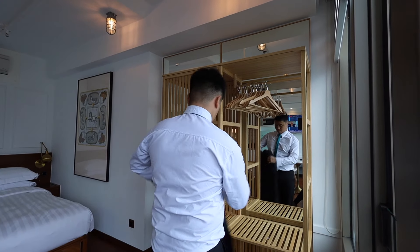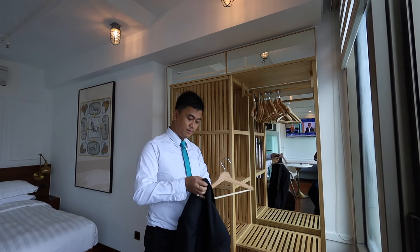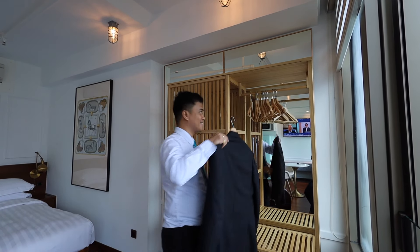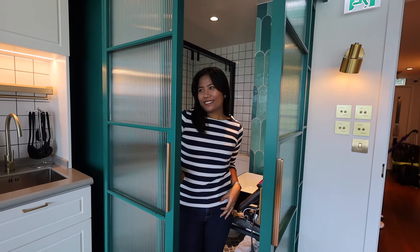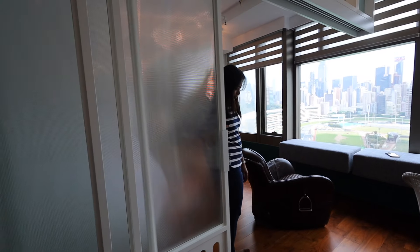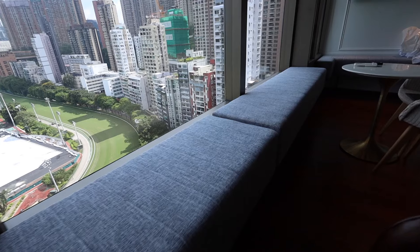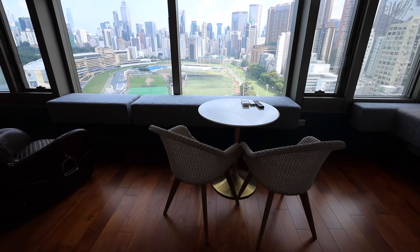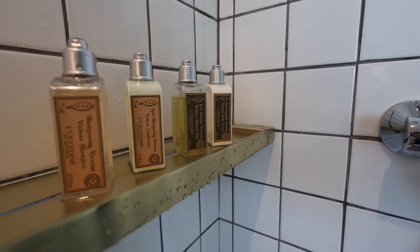The 670 square foot size of every unit is further enhanced through smart interior designs. For example, they provided many hangers so you can hang a lot of your clothes. They provided sliding doors so you can cover or divide some dimensions — you can close the sliding door to cover your bedroom if you have guests. They also installed more benches to maximize seating space when you have visitors. They also offer some complimentary gifts like fruits and a luxury brand, L'Occitane.